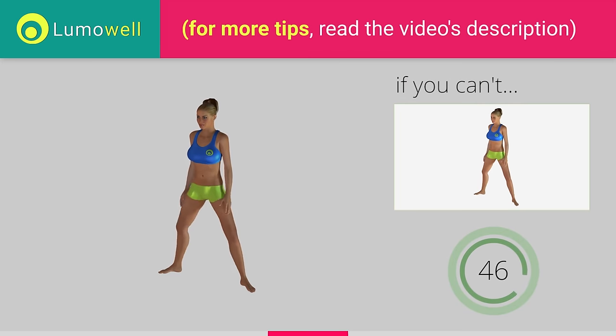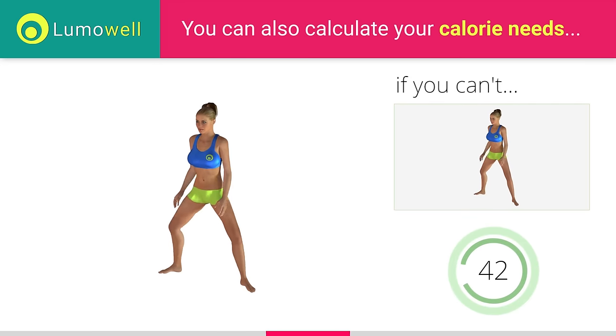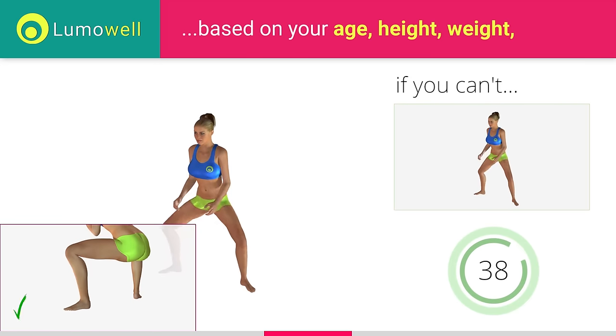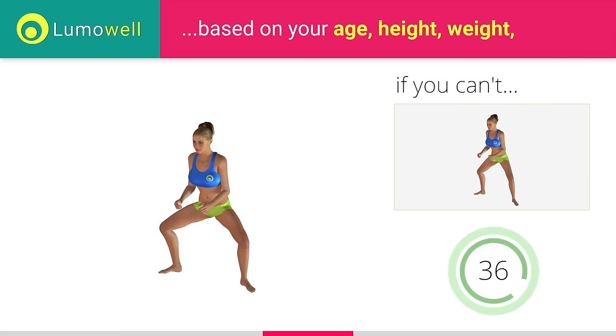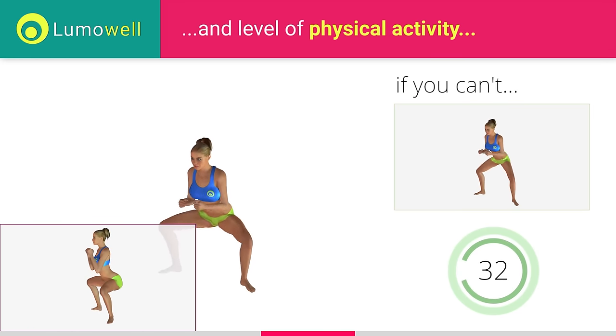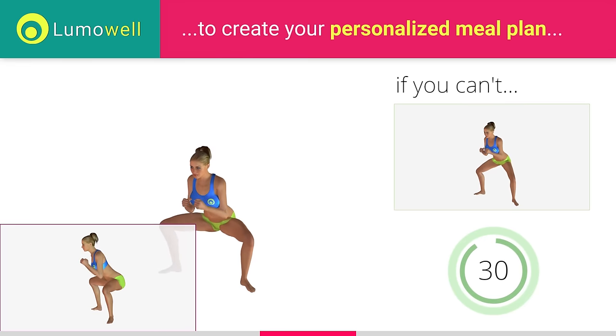If you can't do it, try bending less the legs. Be sure not to raise your heels off the floor. Don't bend or arc your back. Keep it constantly straight to avoid problems.